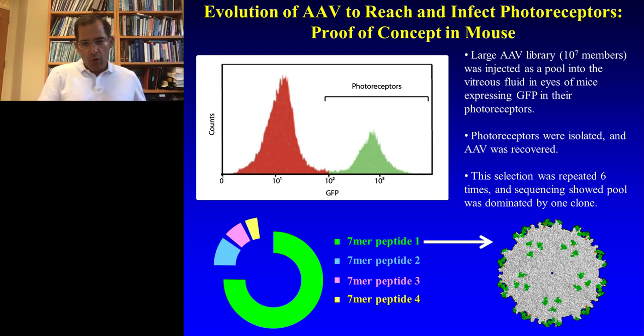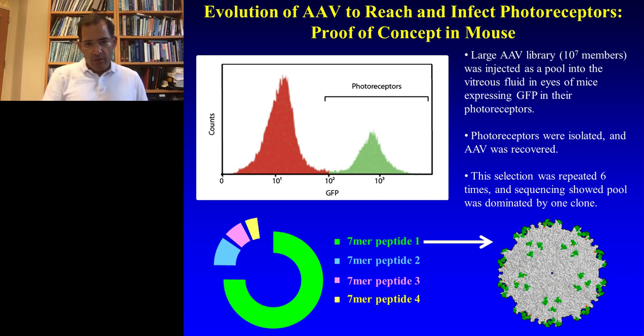So in this initial work, we did it as a proof of concept within a rodent model, a mouse, and we found that this tens of millions or 100 million variant pool converged down to just a small handful of variants, shown in a pie chart here on the lower left-hand side, where the dominant variant comprised around 2/3 to 3/4 of the entire pool.